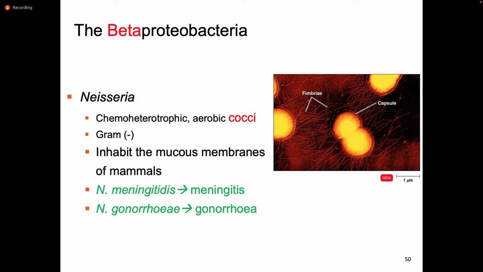So this is the sexually transmitted disease caused by this one. It has many fimbriae, so it can attach to the mucous membrane. Another one which is transmitted by droplet is called meningitis. Meningitis is the inflammation of the meninges, the covering of the brain, and this is very serious. And this happens in crowded areas, that is in the army barracks. Soldiers in tight groups will spread this meningitis. Also in the nurseries, in the kindergarten, children are likely to get this disease. So these are very serious diseases. Patients will get high fever and be unable to move, and if not diagnosed, then this patient will die.